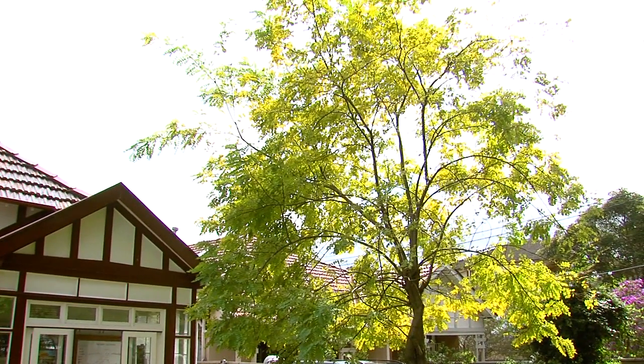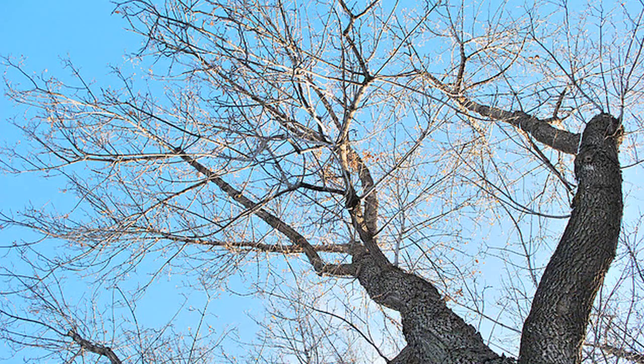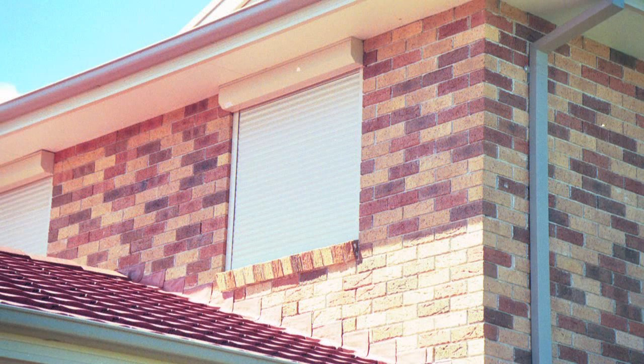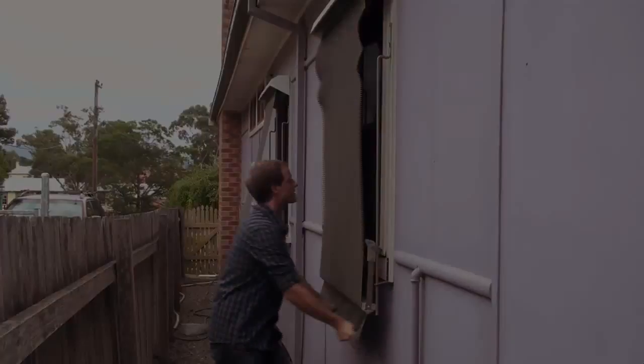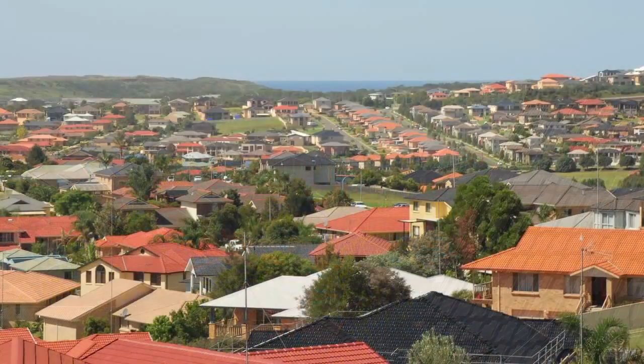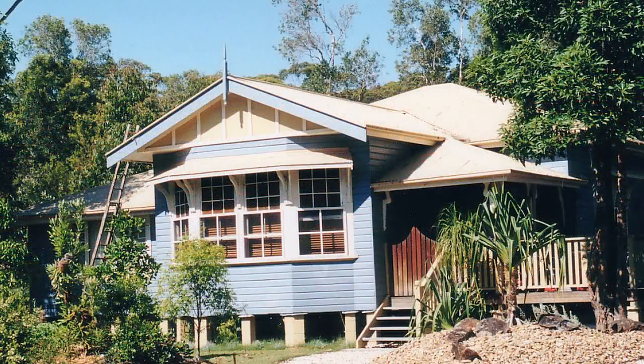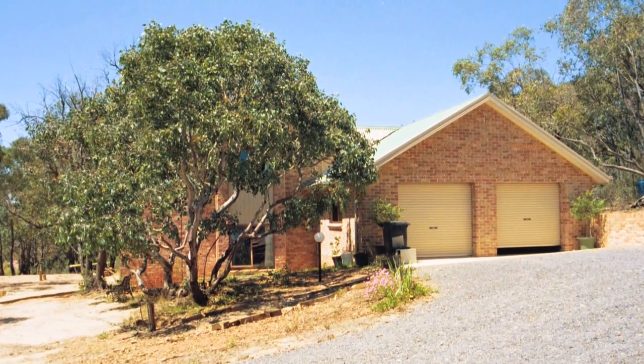Deciduous vegetation is also useful, as it shades well in summer but lets the winter sun in. Such options may also be used to block summer glare which has bounced off outside objects. The sun also heats up roofs and walls, which will eventually transfer heat into the house. Shading of east and west sides of the building using vegetation can be very effective at keeping the house cool in summer months.